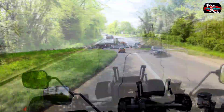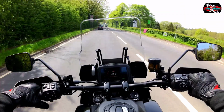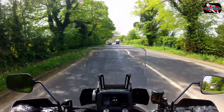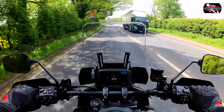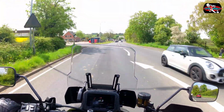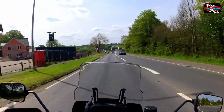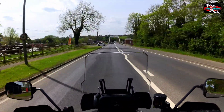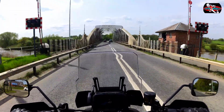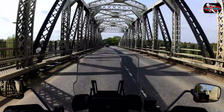Review them. The only thing I don't like about this bike is the sound it makes. It just doesn't sound right for me. But apart from that, the colour's bang on. The ride's nice. This seat is uber comfortable. And the riding position is very nice and relaxed.